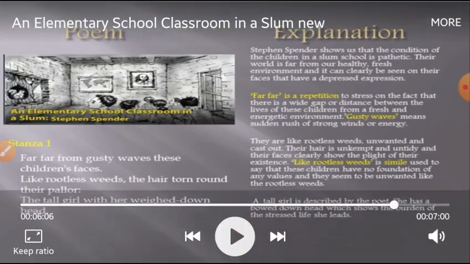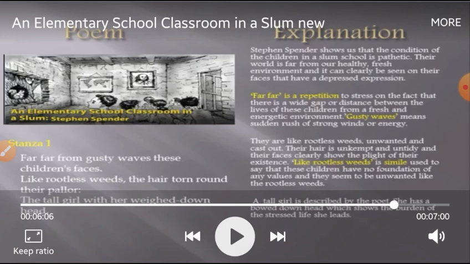See, what happens to them when we uproot them and throw them away? Those unwanted plants, क्या होता है उनका? So they become dull, dry and withered. वही dullness, वही dryness, वही witheredness इनके hair में देखिए आप. The hair कैसे torn around their pallor. Torn around means scattered and pallor. Pallor is the face. What kind of face? Dull face, sad face. The faces are already sad, no pleasure, happiness, dullness. And on their face, the hair are scattered, spread like rootless weeds. Come on. So this is the condition. Simile has been used here.